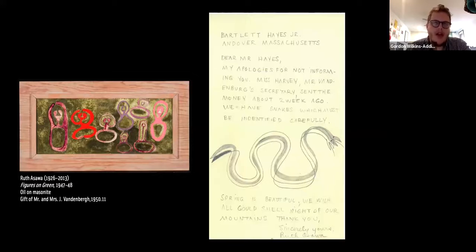which makes it very easy to work with the collection, to explore the collection, and it makes it accessible also for scholars. They don't have to plan months in advance to come to the Addison like you do at some larger museums that have to figure out how to get the artwork out of storage. We can pull almost anything right out from storage and bring it up to our Museum Learning Center, which is open to the public, and the public can request to see anything in our collection that's not on view by just submitting a form in advance.